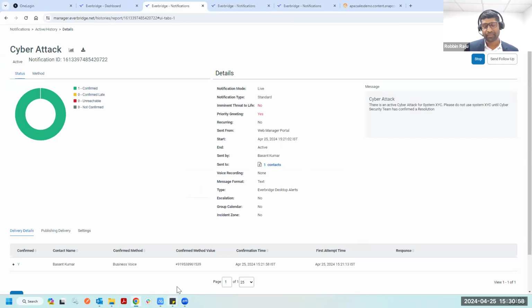And while you have seen us clicking a lot of buttons, this is the manual mode. You can also automate it. Let's say if something goes bad in the middle of the night and there is nobody manning your security operations center, this platform can be looking for any alerts and intimate the right people, because we have location awareness of where they are, and then intimate them and engage your crisis response team. So that's the power of the system.